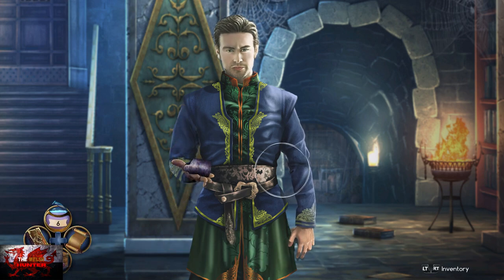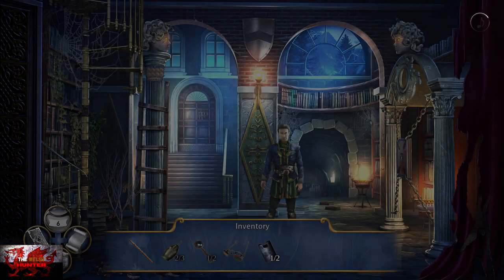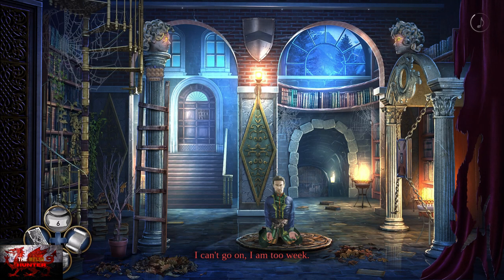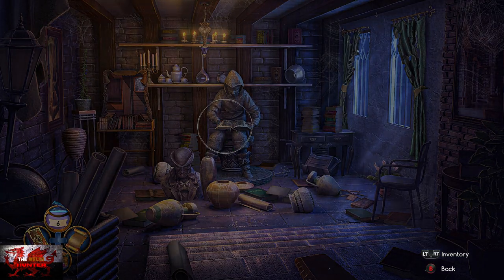Here he is, Mr. Handsome Devil. Evan the Beast is going to give us something of what looks like... he's too weak. Get a sandwich down, you buddy, you'll be fine. Anyway, go back to the side room and interact with the big statue.